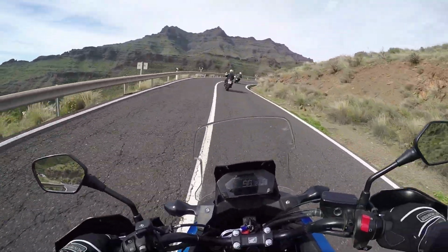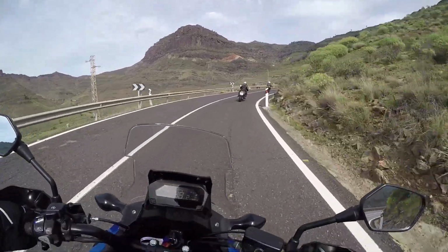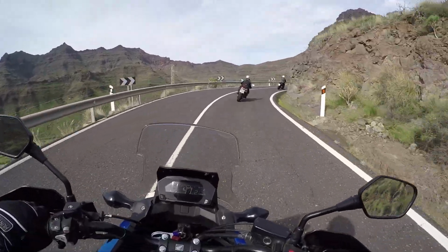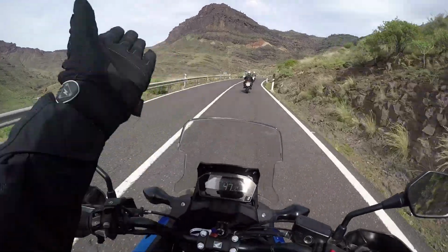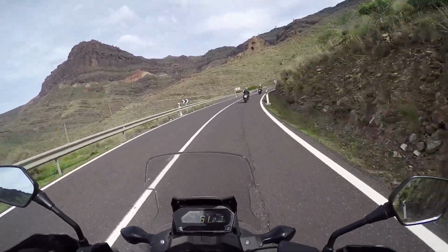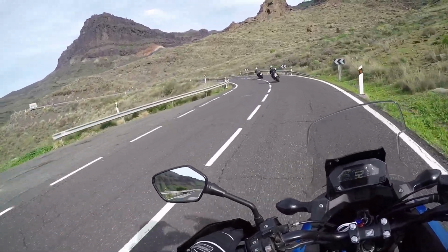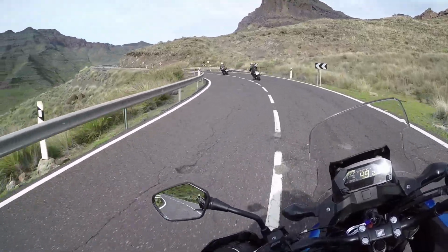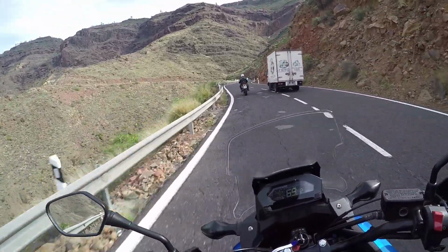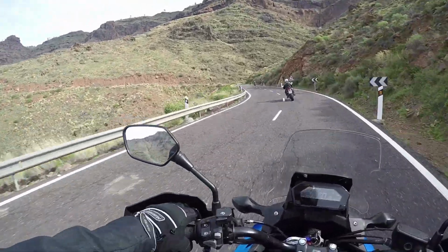God, this road is fantastic. So many roads like this on the island, twisty and turny. And this road is the actual continuation of the GC200. It's probably one of the best roads on the island. It depends really what sort of road you enjoy riding. It's probably one of the faster roads with more long sweepers on it. Some of the other stuff up in the mountains can be quite tight and nadgery. Looks good. Excellent. Absolutely excellent.